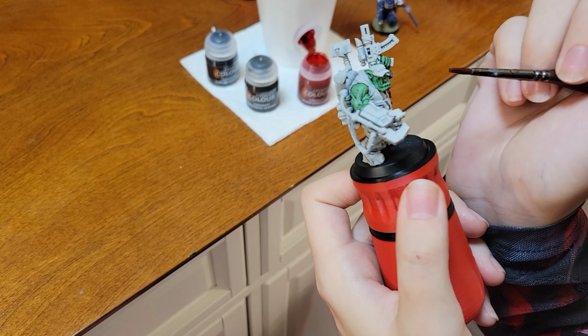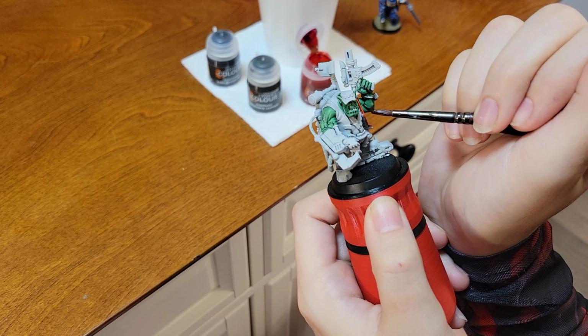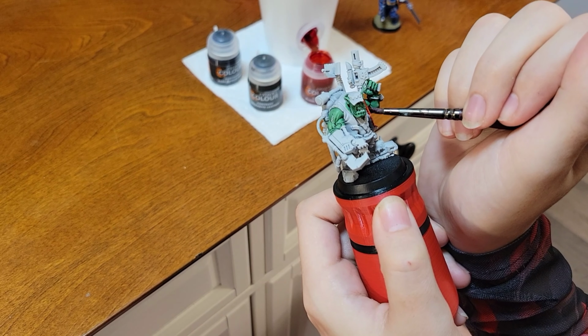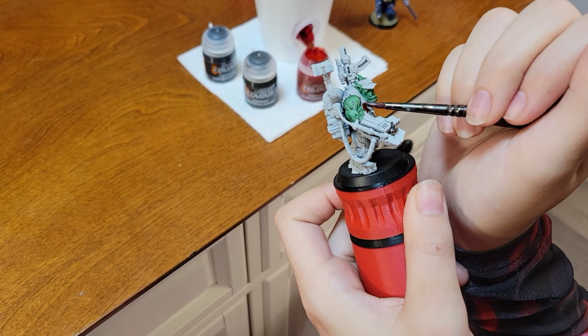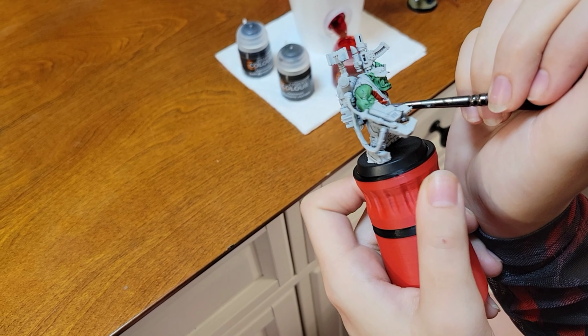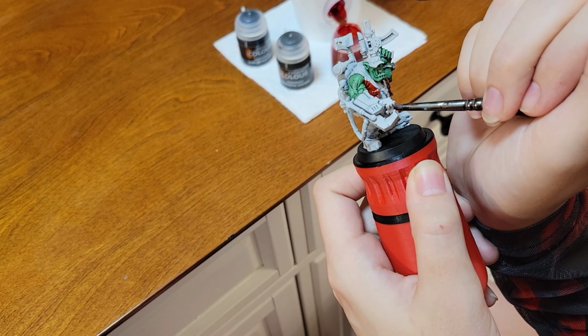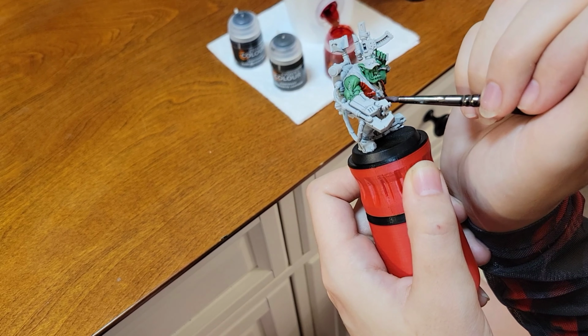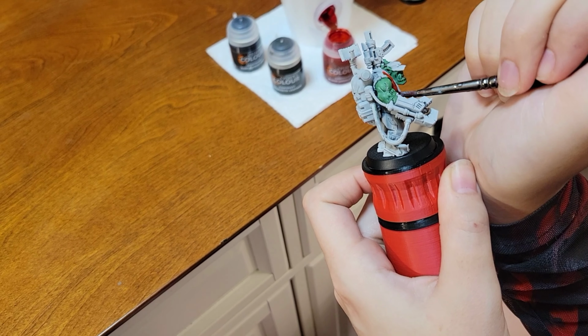All right, so I'm gonna go ahead and paint my orc here, and I am taking the Citadel Contrast paint. I'm doing the Blood Angels red, and I'm just gonna go ahead and turn him here so I can get some of the detailing in. And can't see, so I'm just gonna turn. It's really nice that you can just hold this in one place and just turn it as you need to. It makes it that much easier to paint.